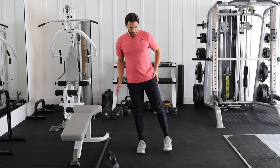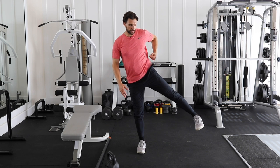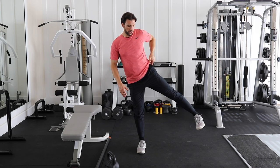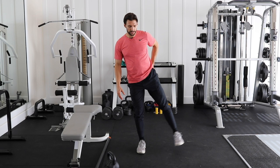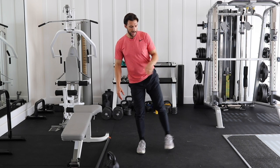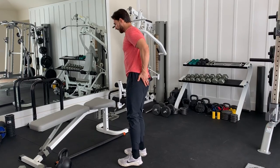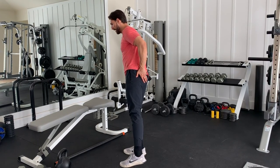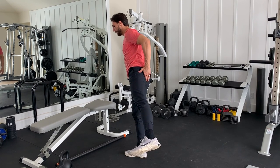I'm taking this leg, I'm getting on one leg, and I'm moving this leg out, and I'm working this glute. There's small muscles here called glute medius, glute minimus, right around here that are moving this leg out just like this. And I'm coming slightly back with it. So it's coming out, slightly back from another angle. Get my balance on this one leg, out, slightly back, out, slightly back.